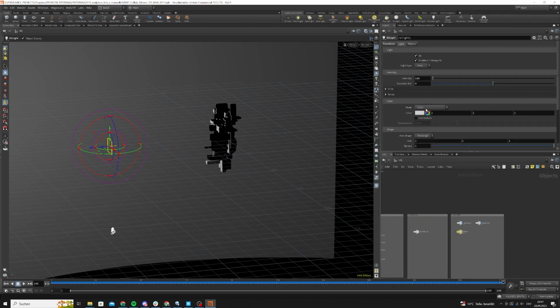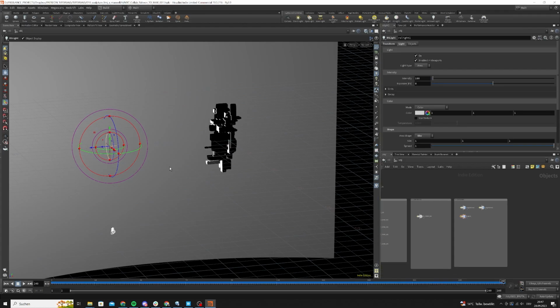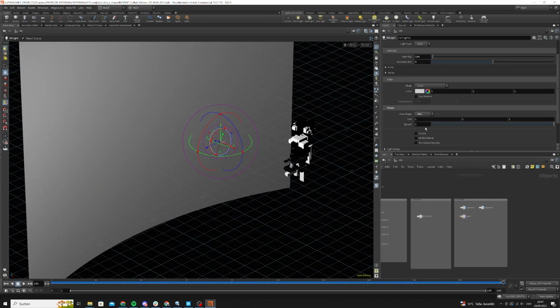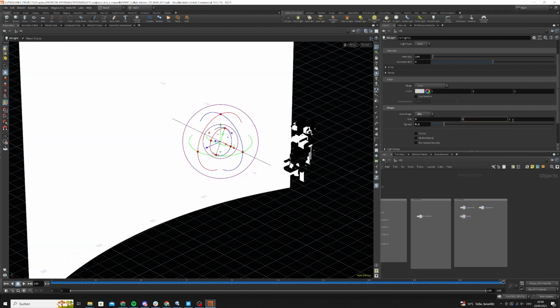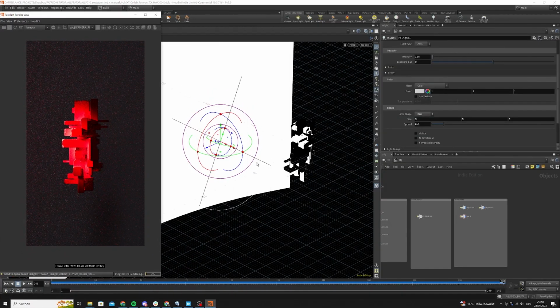And then I maybe also want to go with the disk. And I would put it a bit higher. And also decrease the spread. And we make it bigger. So just that you see what's happening.